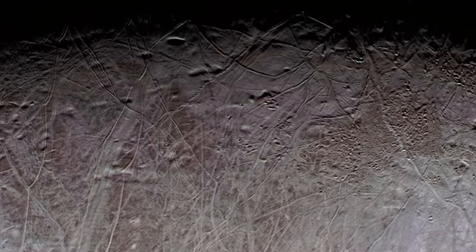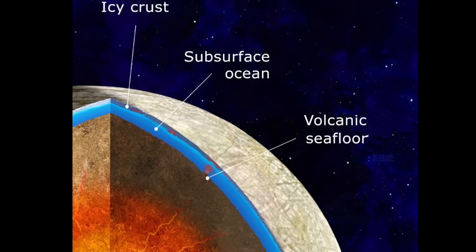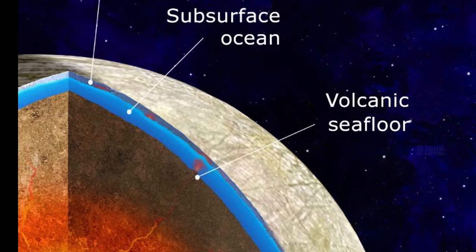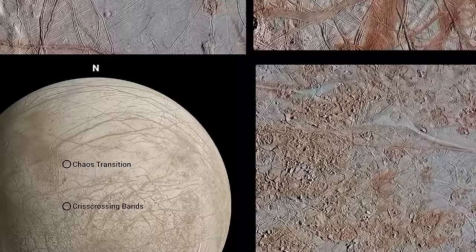This unusual ice shell, approximately 20 to 30 kilometers in thickness, is sort of equivalent to Earth's crust, which is about the same thickness but made of entirely different material. But underneath, unlike Earth where we have mantle with hot magma, Europa most likely possesses some kind of subsurface ocean, very likely made out of water mixed with something else. The ocean is anywhere from 60 to maybe 200 kilometers deep, with the total amount of water being much larger than on Earth. It's in these oceans that some scientists believe we might find some kind of ancient life.